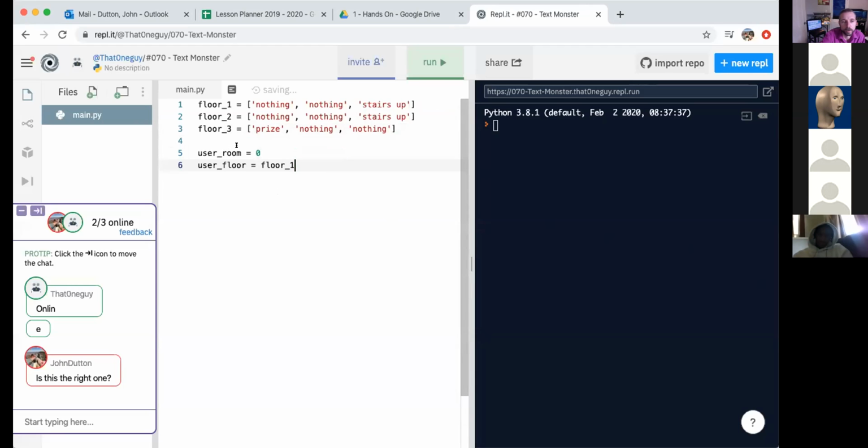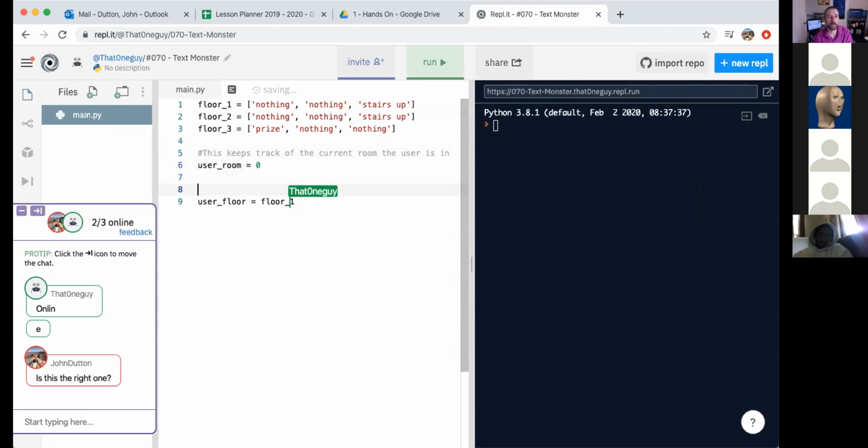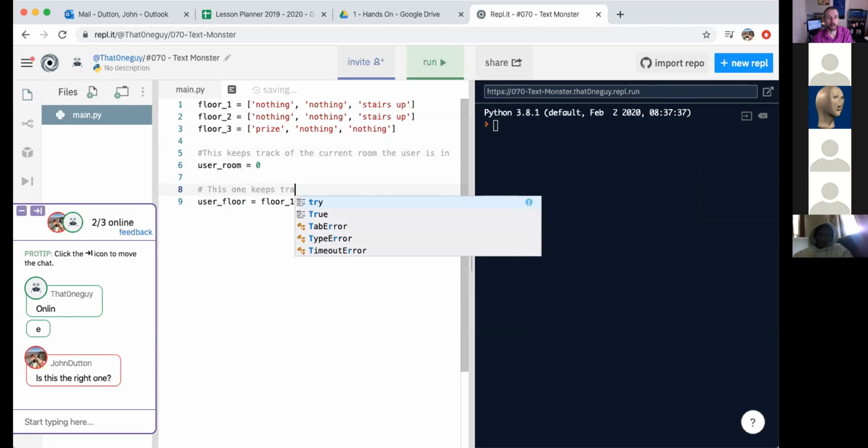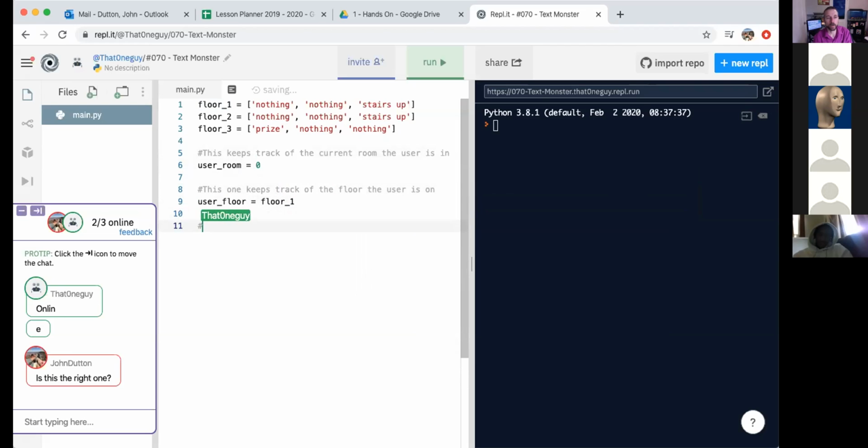For example, this one keeps track of the current room the user is in. And this one keeps track of the floor the user is on. All right. Does that make sense? You're probably going to want another variable to keep track of the number of the floor.